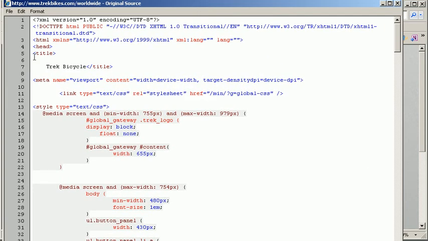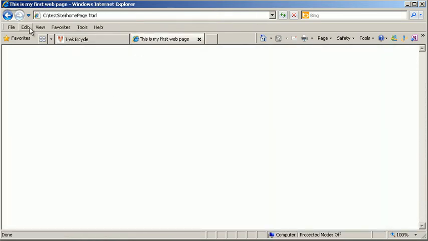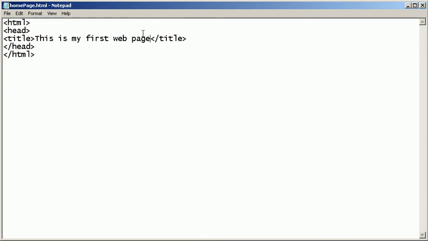And looking at this person's HTML document, there's a title. And there is Trek Bicycle right there. So there it is. That's become the link text in Google, which is one of the areas that it becomes. It's the title of our document. And so we definitely want to be sure to have a title that means something about the page, and that's what that piece of HTML is doing.